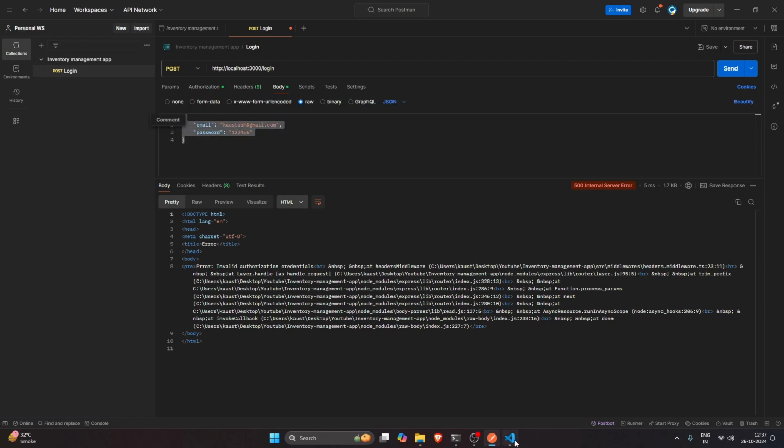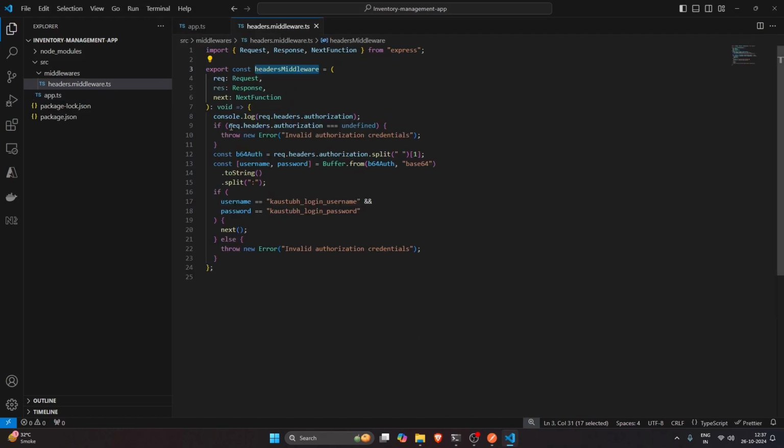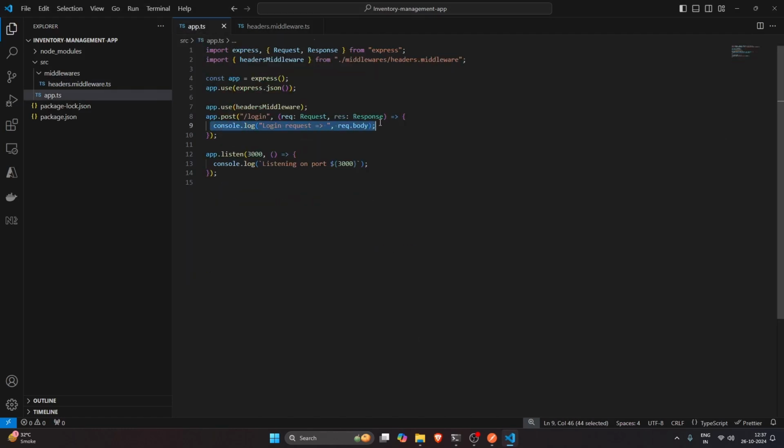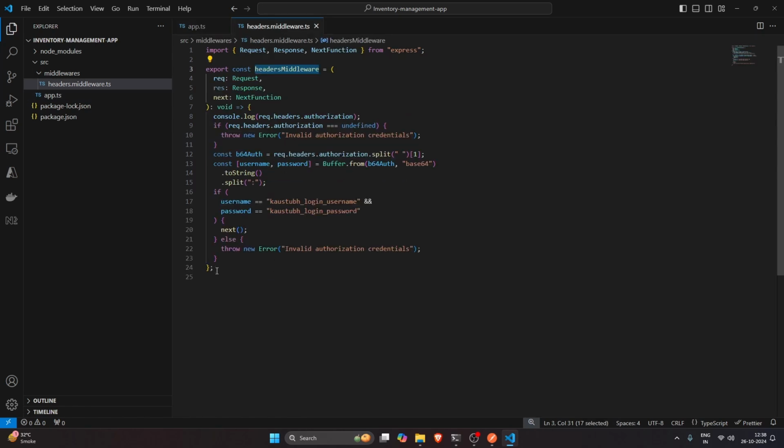Otherwise, I don't even allow them to go here. Okay, so this is just a small use case of using a middleware. We can have multiple middlewares like authorization middleware, authentication middleware. Then we also have request body validator middleware.